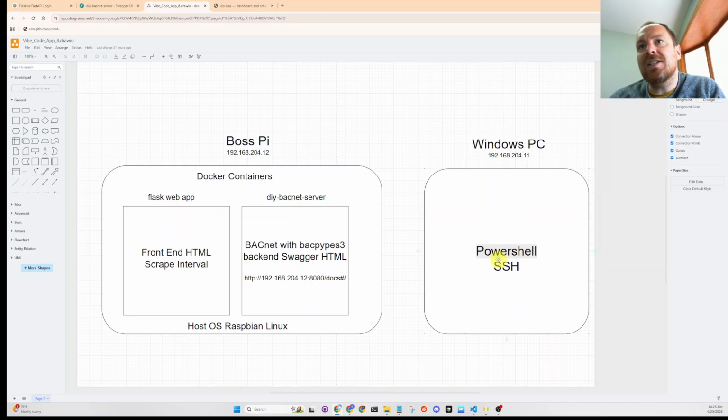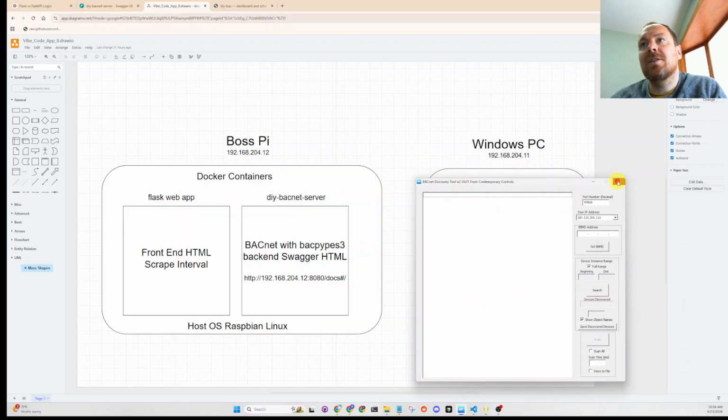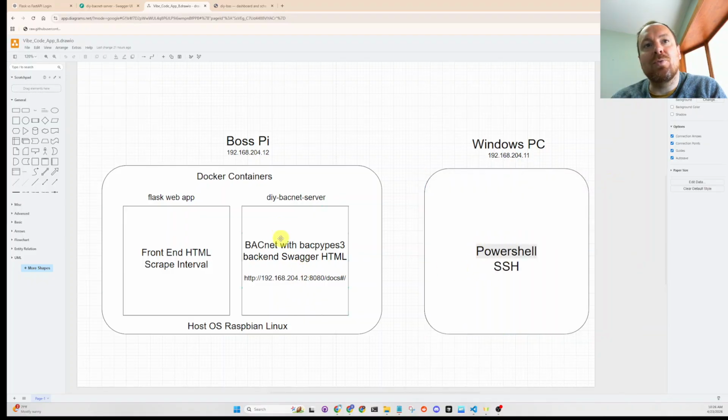We're on the Windows PC right here. We're SSHing into here, and this appears to be pretty stable. We validated that the BACnet server updates points from our Windows computer. So we're running our point discovery tool from here, and then we're reading and writing data to our diy-bacnet server.